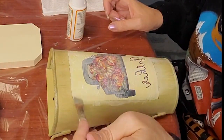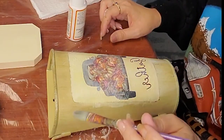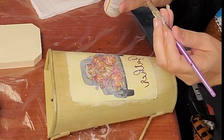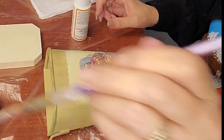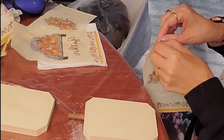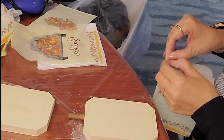As crafters, we're often ooze squirrel and all over the place, because we get inspired in the middle of doing something. Something enters our brain and we've got to try it. I can't tell you how many unfinished projects I have because I ooze squirreled. Here I'm taking and getting the napkins on these little wooden pumpkins — I've got three of them.